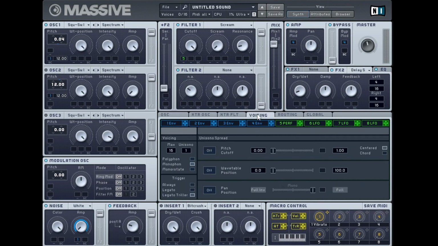Speaking of mono, in the voicing it's monophonic, but also Legato Triller. That's what allows us to do those pitch ups, pitch downs, kind of like a sliding effect with the FL synth. So that's what we're doing here. You can ignore everything else. There's no detune that I did in this instance. There's no panning. With a lot of those pitchy saws, that's what's usually happening. A pitchy square or a pitchy saw, and usually they're pretty mono. You can feel free to pan these, but again, this is just the sound that I went with. It doesn't mean it's exactly what you have to replicate.